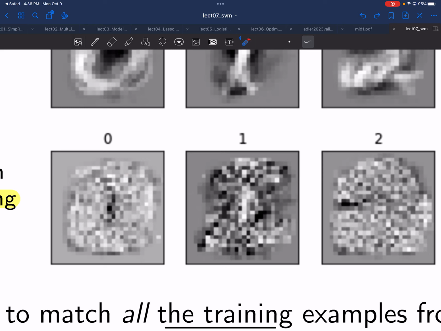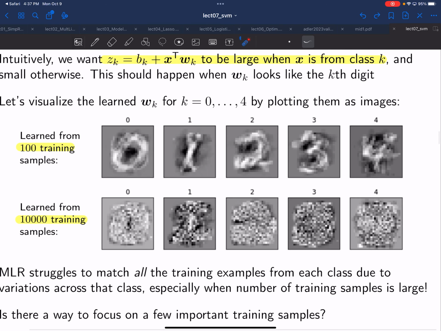It's kind of weird, right? It's just sort of an artifact of the training. In some sense, you could say it's overfitting to the training. It's focusing on details which may or may not be that important. If my job is really just to detect zeros, why is this a good pixel to emphasize and this one I want to de-emphasize? It doesn't make that much sense. But that's what happens. Same with these other digits.